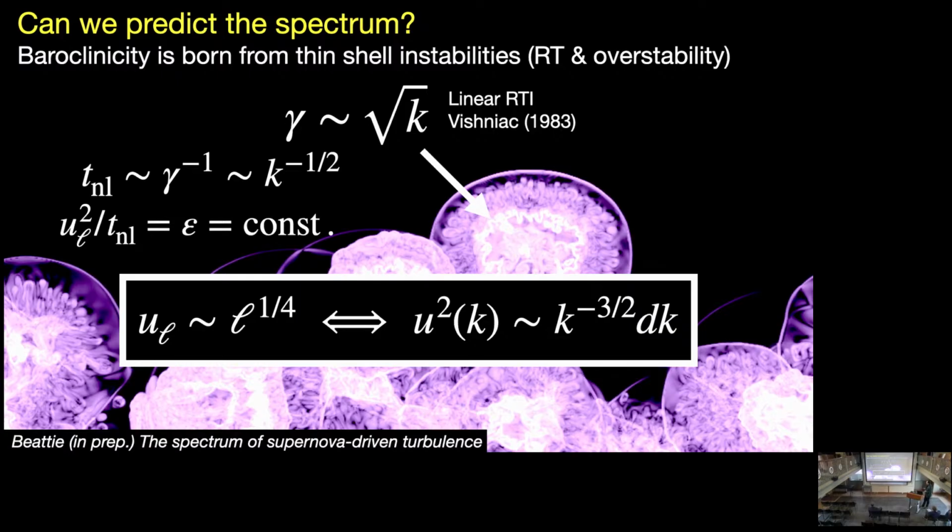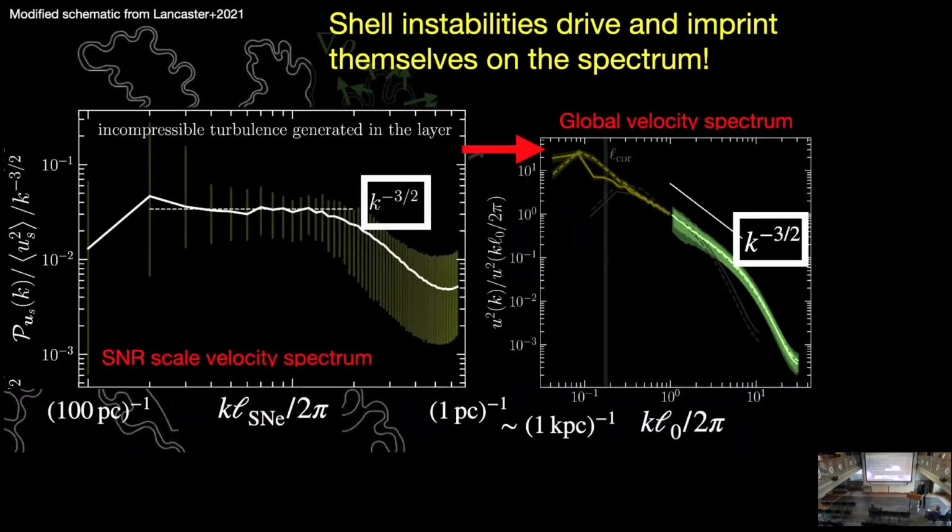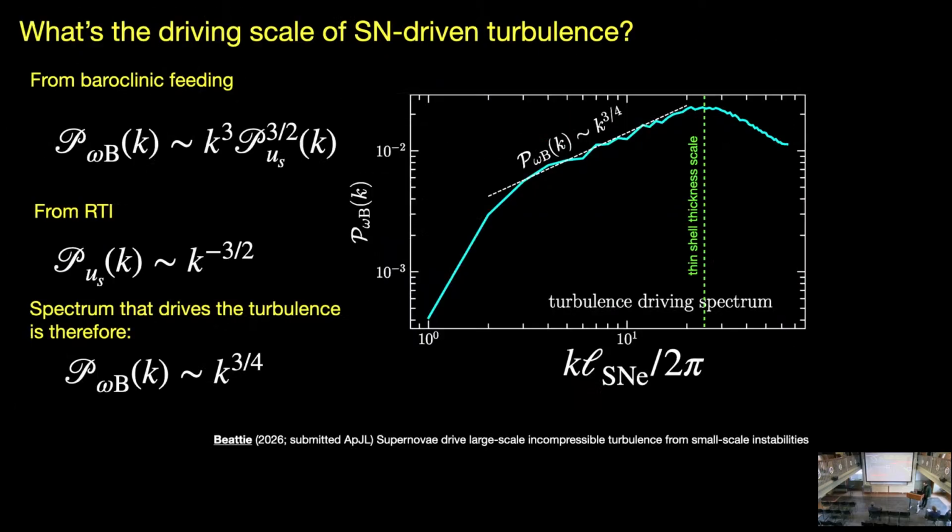So this is, I think, how to actually get the k to the minus 3/2 spectrum for supernova-driven turbulence. It's about the instabilities that form in these thin baroclinic layers. And this applies both locally and then through the inverse cascade that I was describing before, globally as well. So you can see how different this is from the Kolmogorov picture. Locally, I build up an entire spectrum based on those thin shell instabilities, and then through this inverse cascade mechanism, I imprint it on the largest scales in my galaxy. That is, the large scales care about the instabilities happening on small scales.